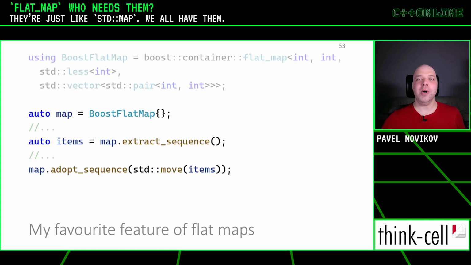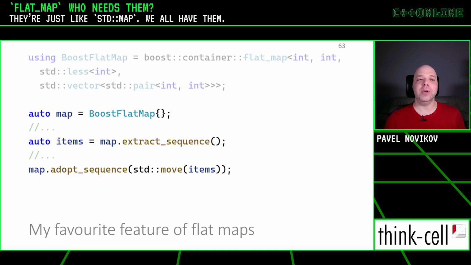This way you can have your map. You can work with it using all the guarantees like unique elements and order and whatnot. Then you can extract the sequence, you can get the items, and you can, for example, pass them to some other APIs. Then maybe you can get those items in some other form, and again, you can put those items back into the map and continue to work with the map interface.